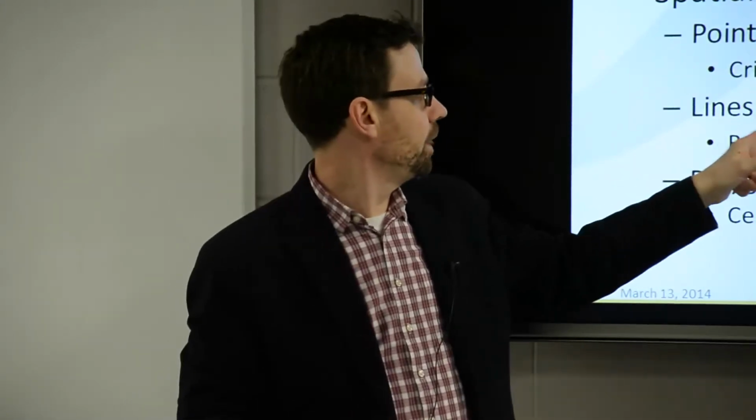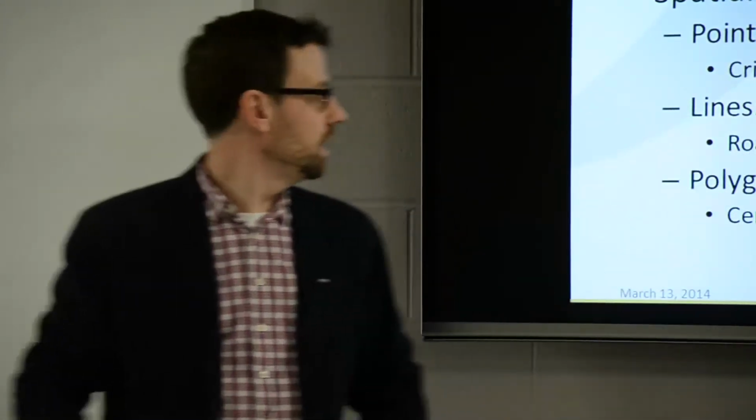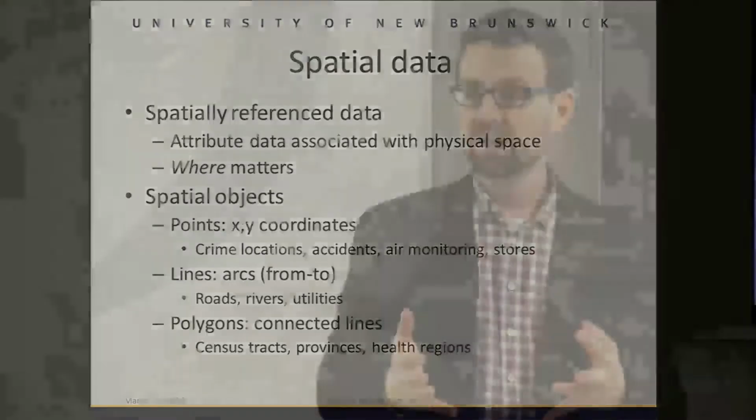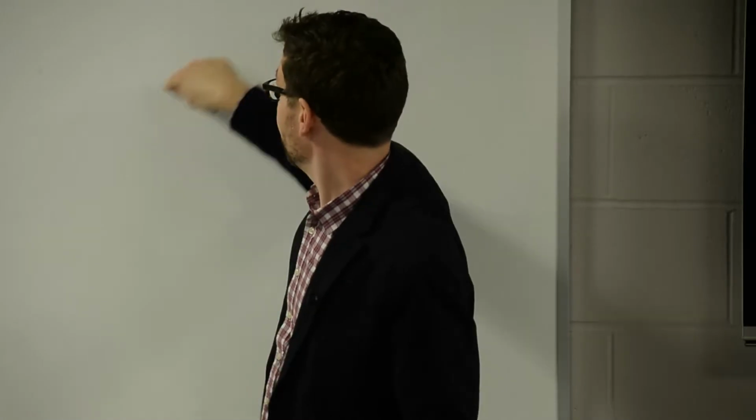Lines, or arcs, it's from and to. These can be roads, rivers, and utilities. These can have a whole bunch of information associated with them. What lines essentially are is a collection of points. So when we create a line within a GIS, what we actually do is calculate 1 point, 2, 3, 4, 5, 6, 7, 8, 9, and we follow that line all the way along. And then we numerically smooth it to make it look smooth, or we keep it jagged like that. But it's a collection of points is what it is.